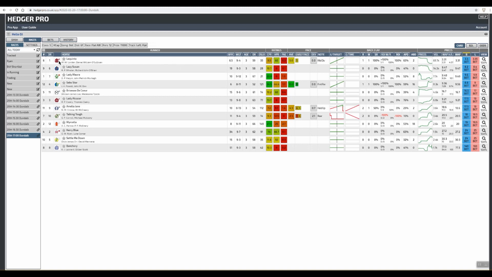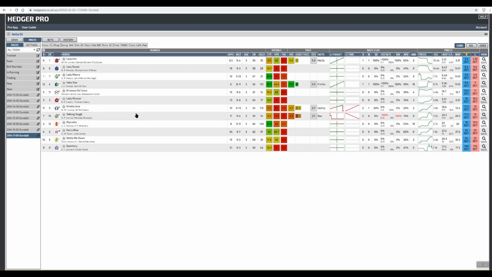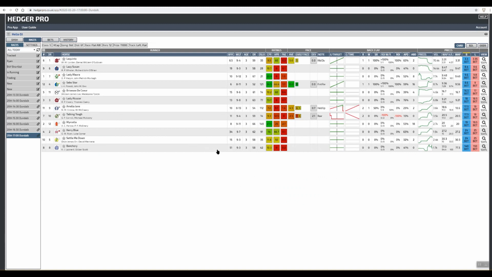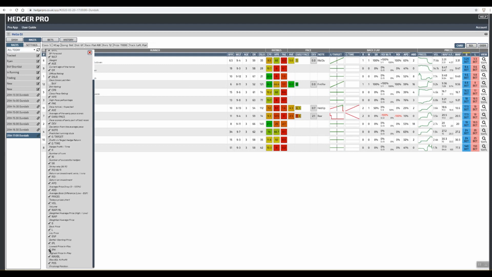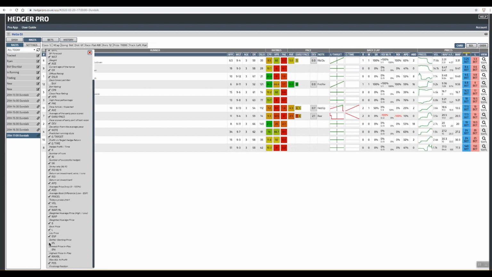For every horse, you have the ability to click into it, and you can see some history, for example, recent finishing positions, the BSP of the horse, how low it ran in running, surfaces, all that kind of stuff, jockey, trainer. Useful information. You can customize the screen so you only see what you'd like to see by ticking these boxes or unticking them.